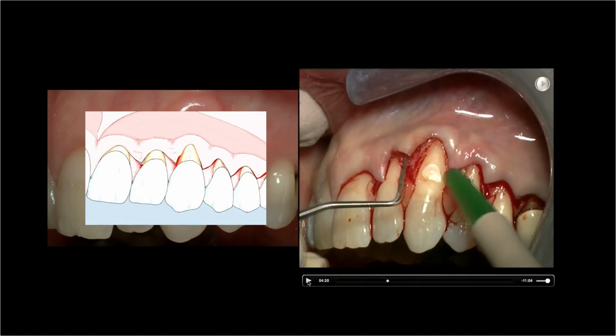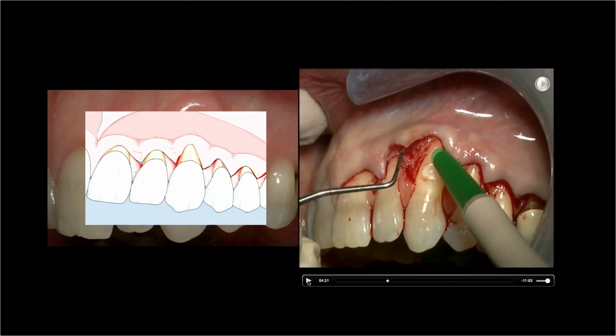And what you can do in order to facilitate what you are doing is to use a probe. With the probe, at this time, if you try to go parallel to the lining mucosa of the lip, you cannot do it. The probe is interrupted in a specific area, which is the area where the submucosal tissue is inserting onto the periosteum. And so with a probe, you cannot reach the submucosa, the lining mucosa of the lip, because there is still to do first the deep incision parallel to the bone.